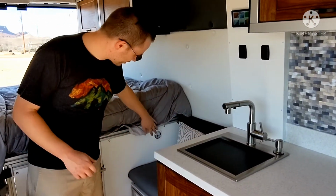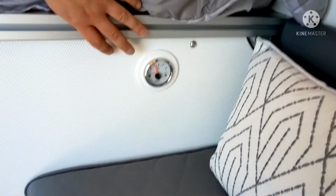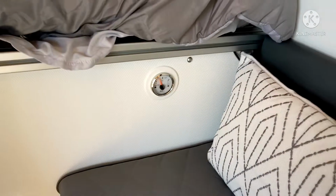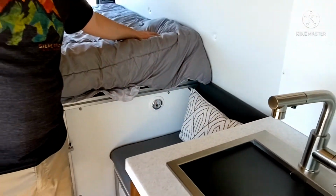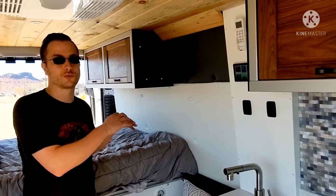Your water gauge is right down here. A little under half full right now. The water pump's also just right under, it's above the water tank, under the mattress. So when you have to service that, really easy to get to and swap that out quick.